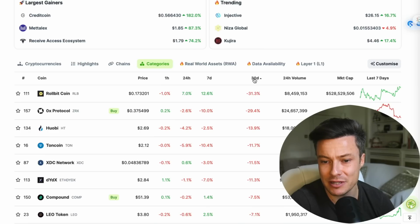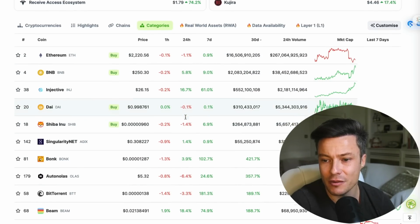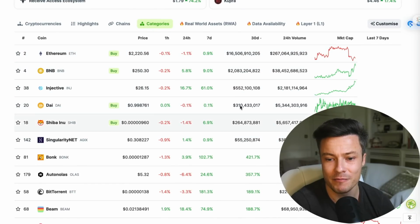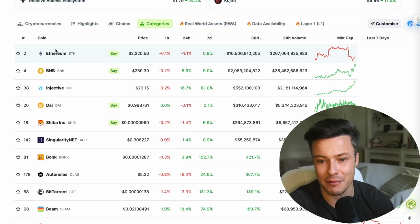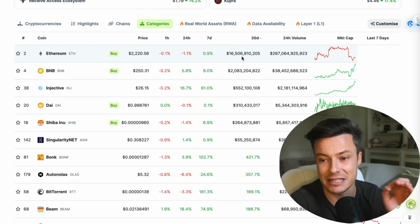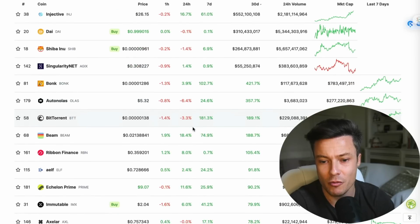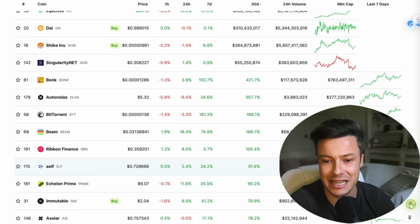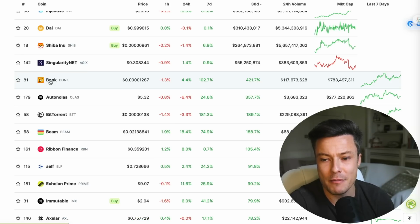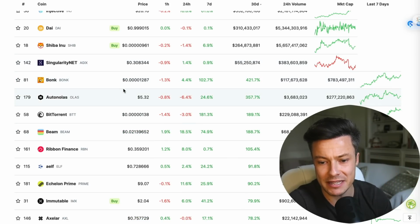So just pressing this drop down so that we get the top gainers over that period of time. Now, you'll notice up here that these are shifts in market cap. Ethereum obviously has the biggest market cap, and the shift, despite only being up a few percent, is crazy compared with a load of other projects. So we don't really care too much about this. What we want to do is go down below and start to get into some of these other ones. Now, there's a few that you may have heard of, but what we want to do is find maybe some of the smaller ones within this space that someone probably wouldn't have known about on the fly.